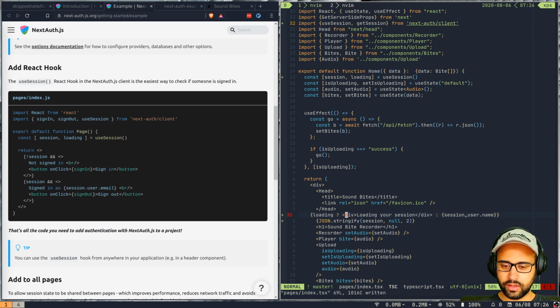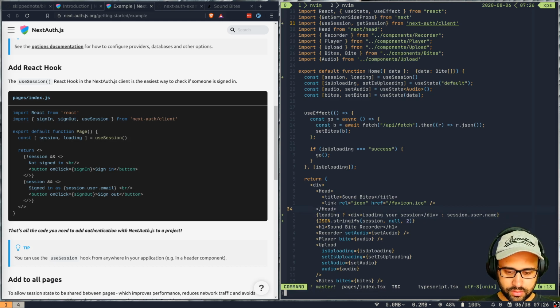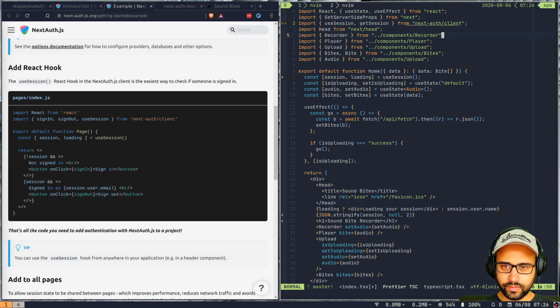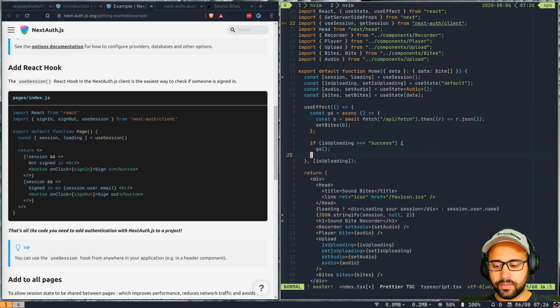Something is not right. Session.user.name, expected a comma. Okay, why is prettier not working? Okay, the same TypeScript thing.